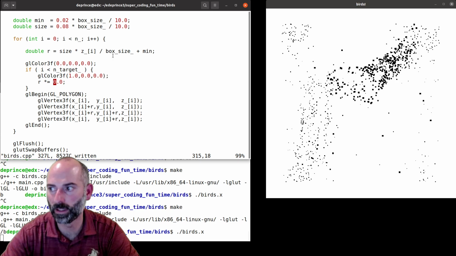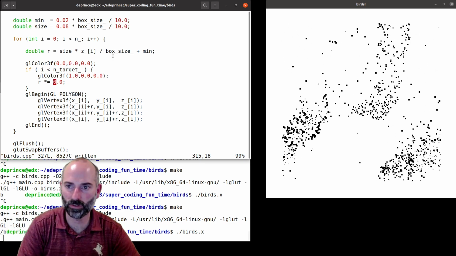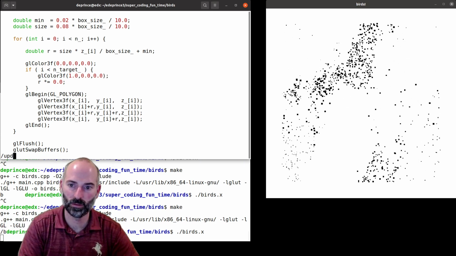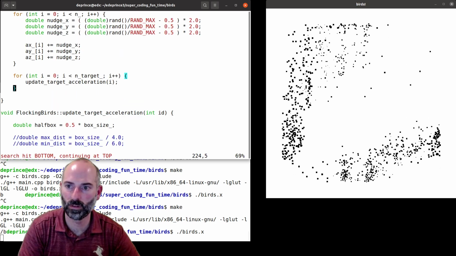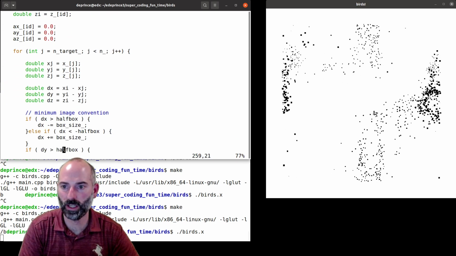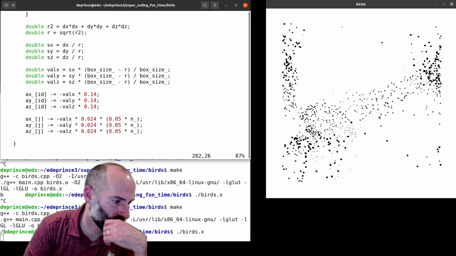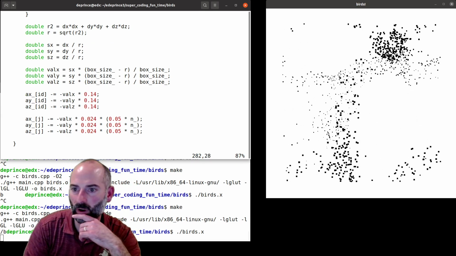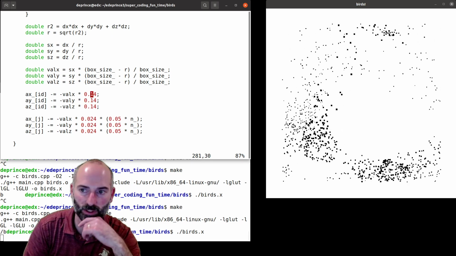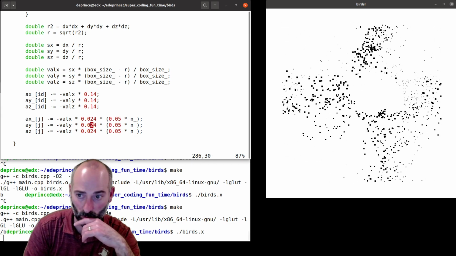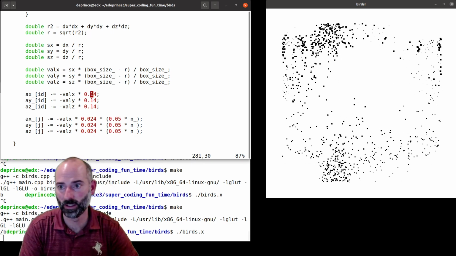I'll show you in the target function. If I change how badly they want to see, how badly the target wants to run away, or how badly they want to run toward the target, you get very different results.